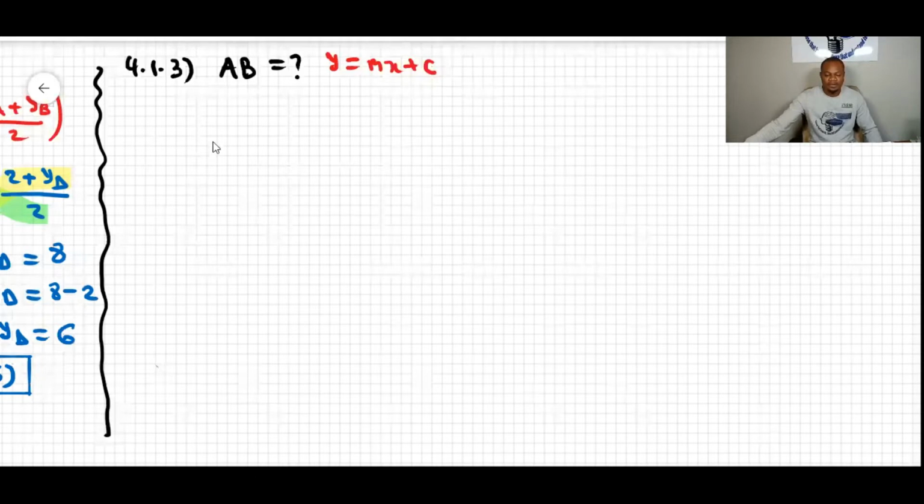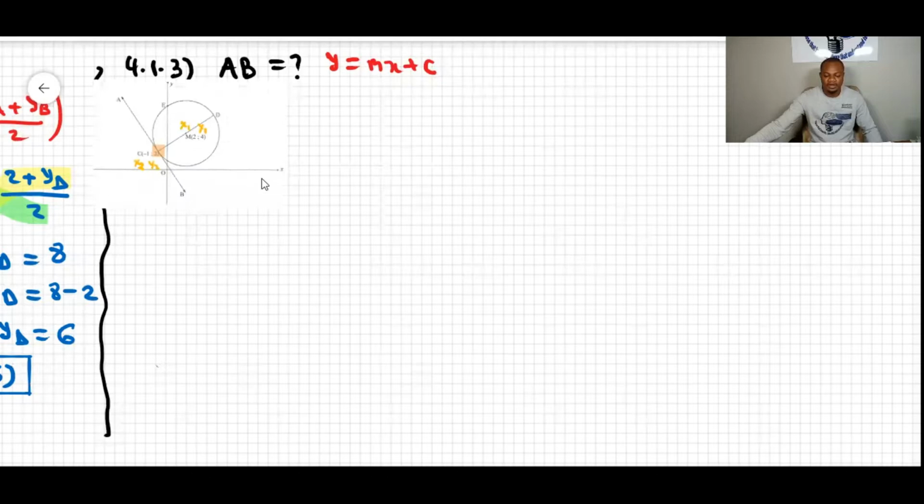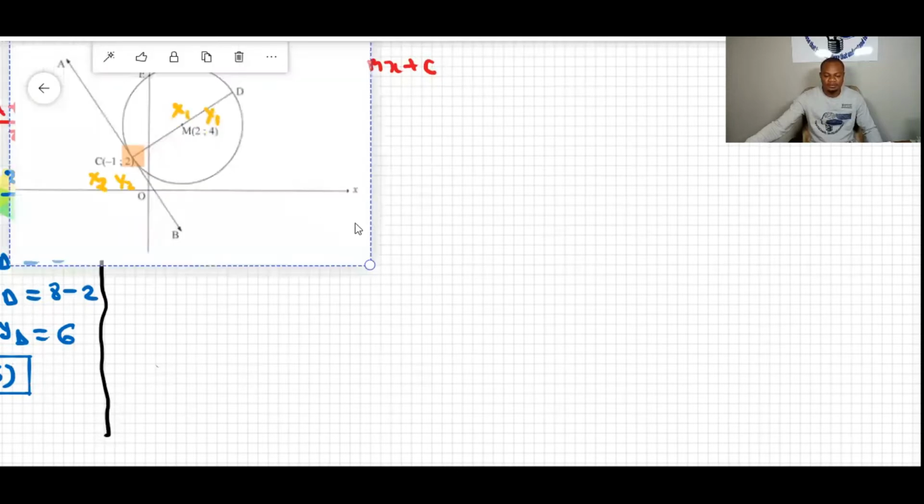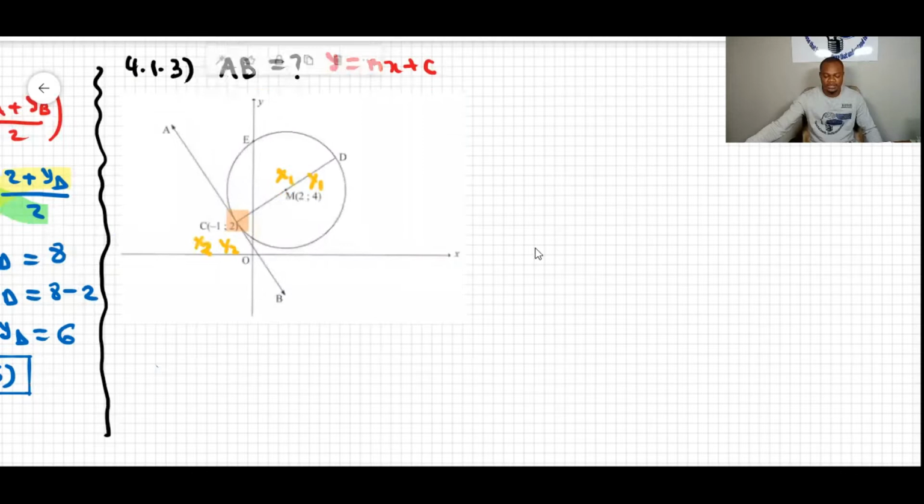Let's first paste the same graph that we had there. Okay, this is the graph. Now you know that it's a straight line, so it is given by y = mx + c. But when I look at it, we only have a line and one point here. How can we determine the equation of the line then? If you look carefully, we have the tangent line and also the radius of the circle, and they all meet over here.